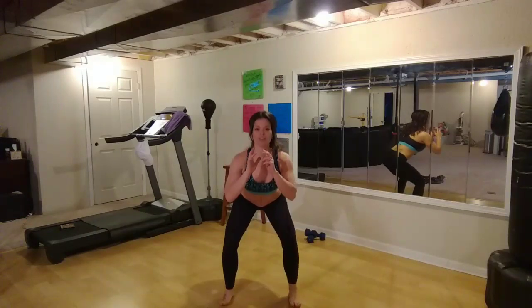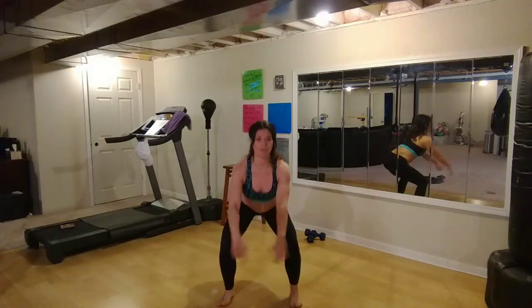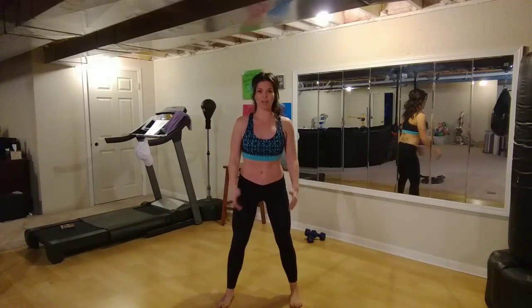First thing I want you doing is just nice and slow controlled deep squats so that we're really warming up that lower body. While you're doing these squats, I want you to really think about form. Push your foot back with the weight into your heels and keep your knees over your ankles. Push your butt back. And as you stand up, dig your heels into the ground and push your hips forward so that you're squeezing your stomach every time you come up. Keep your core tight when you go down. Belly button into spine, but push that butt back. And then squeeze your hips in. Weight into the heels and up. So slow and controlled. Keep breathing through it. Just keep that stomach tight the whole time.